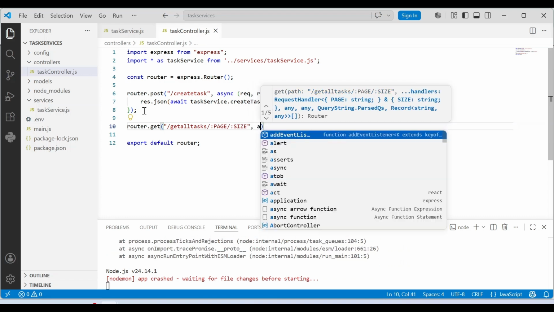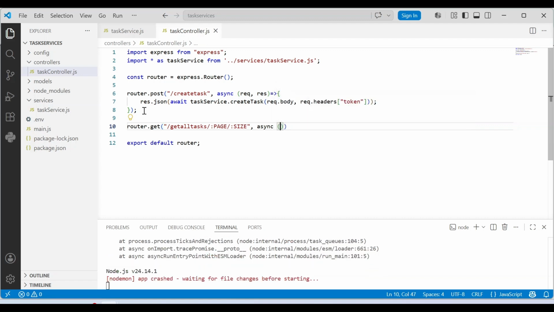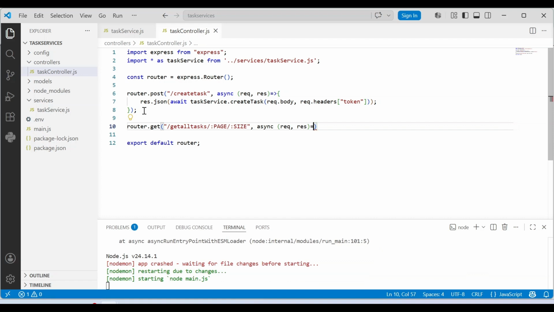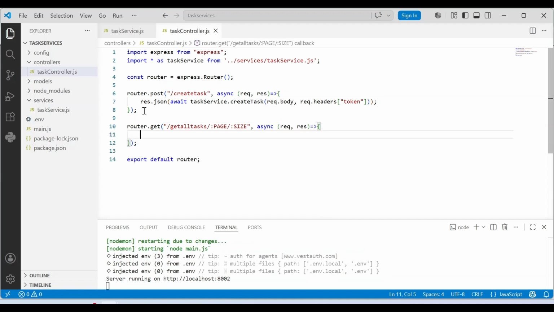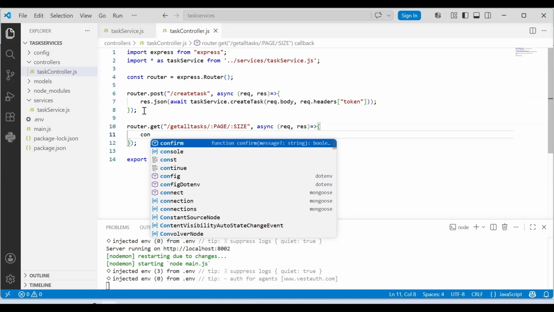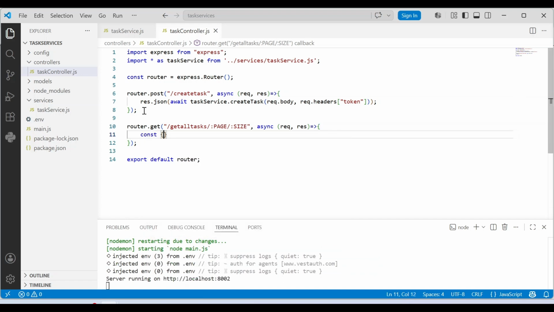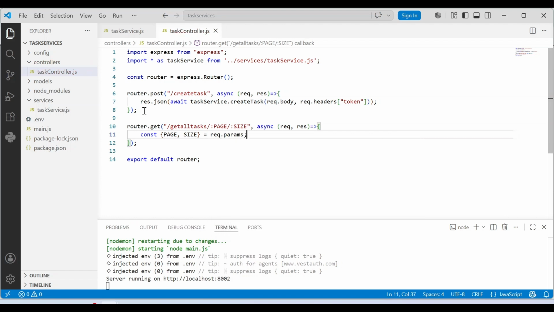Then add an arrow function in asynchronous mode with the two parameters request, response. Then inside the arrow function, extract the value from the path variable. So constant page, size equal to request dot params.